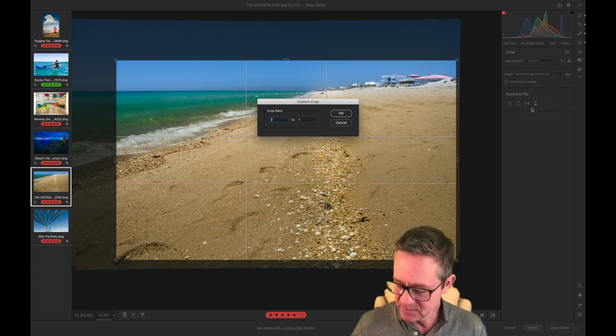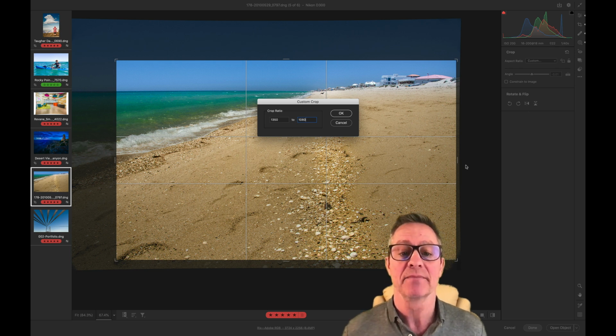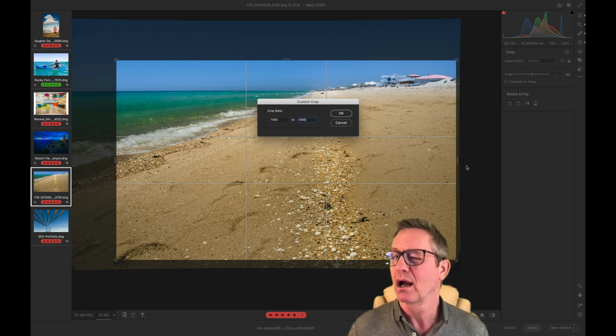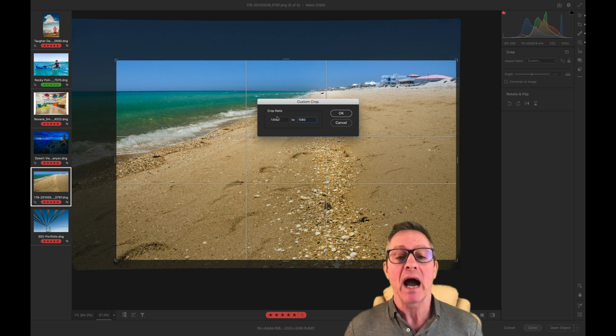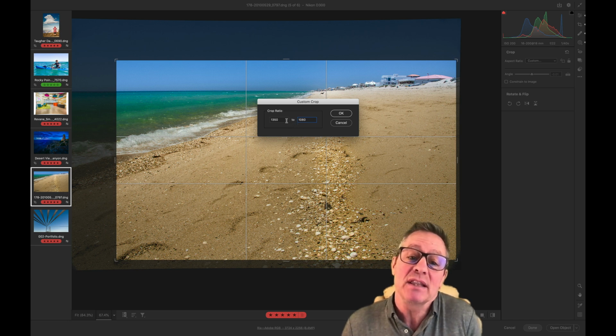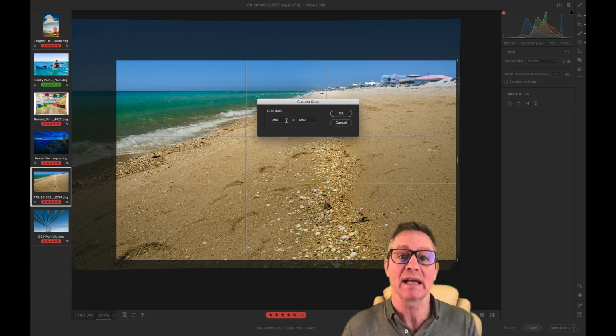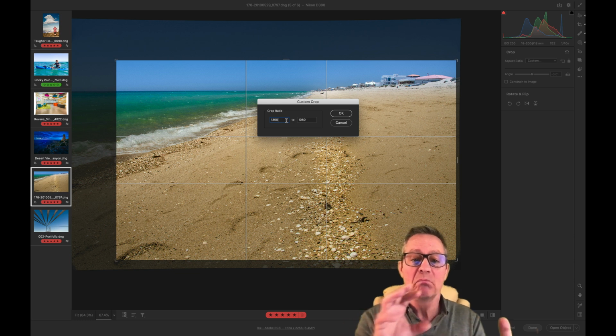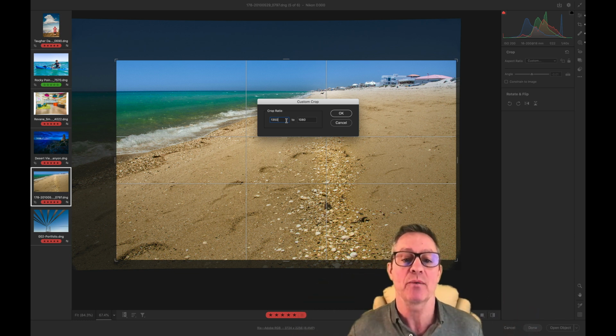Maybe it tells me it's 1350 by 1080. I know I'm typing in the ratio, but I'm just using the actual pixels it told me. Of course that's the ratio, because the pixels are in that ratio.